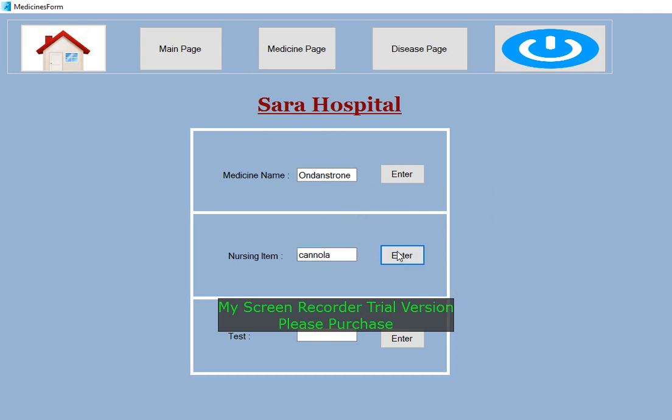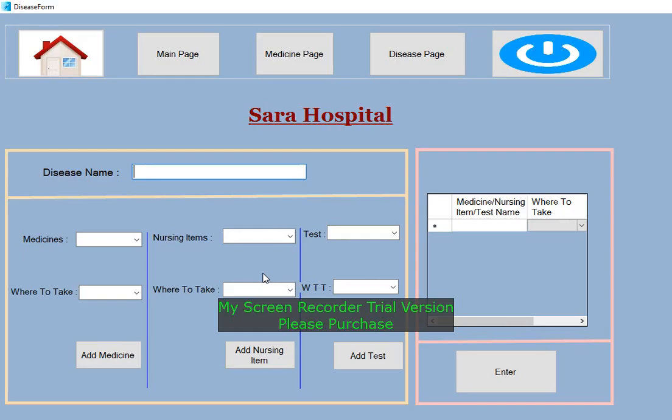Enter it. After this, you can also put a pathology or radiology report test, lab, like MRI or something like CT. Now we'll check whether these medicines have been added or not.